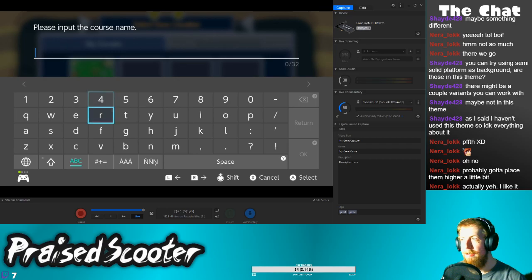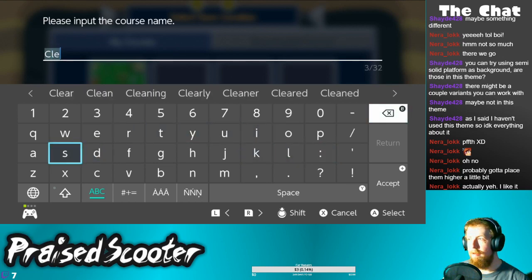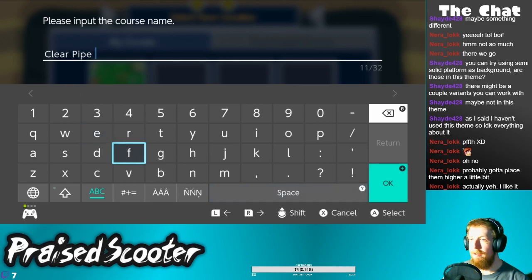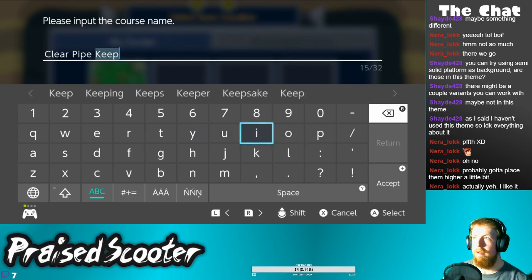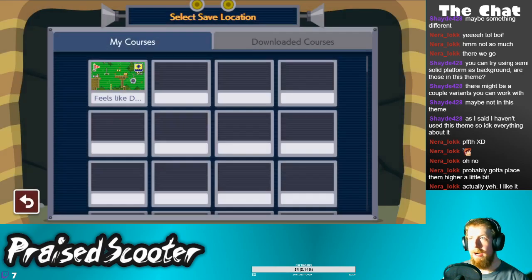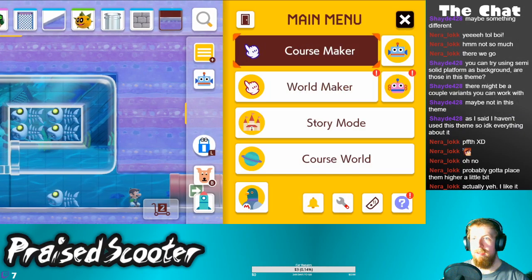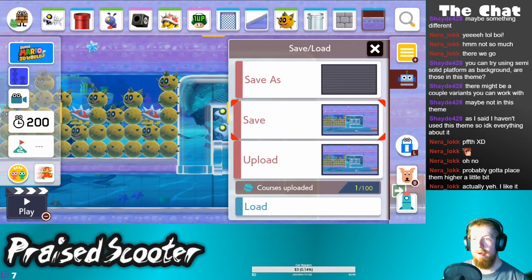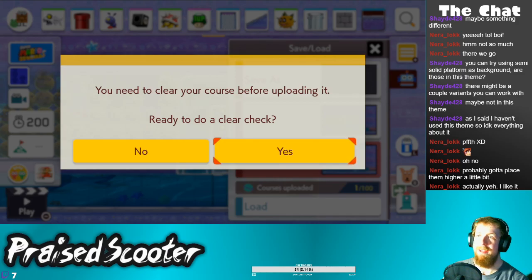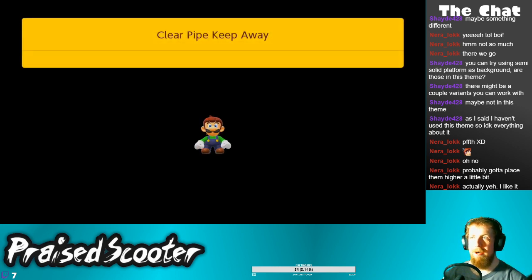So, fix this. Oop. Did it wrong again. All right, clear pipe keep away. Now I forget how you... That's how. You can make 100 courses, I just realized. Yes, I am. Clear pipe keep away.